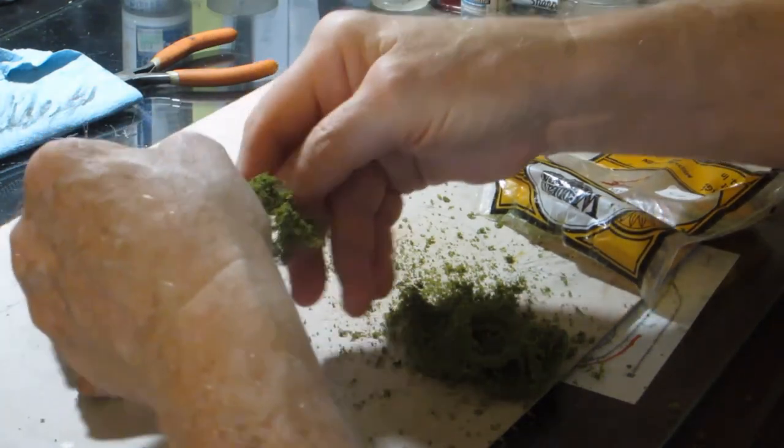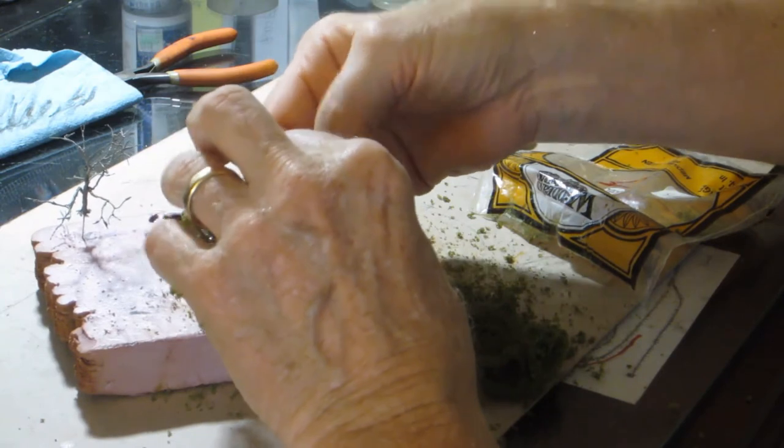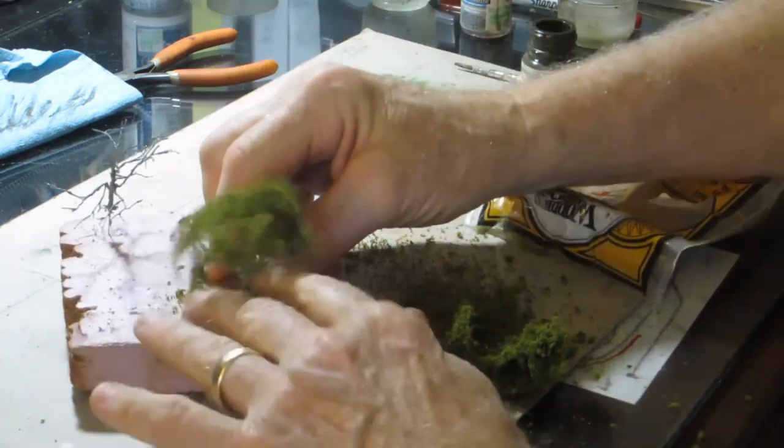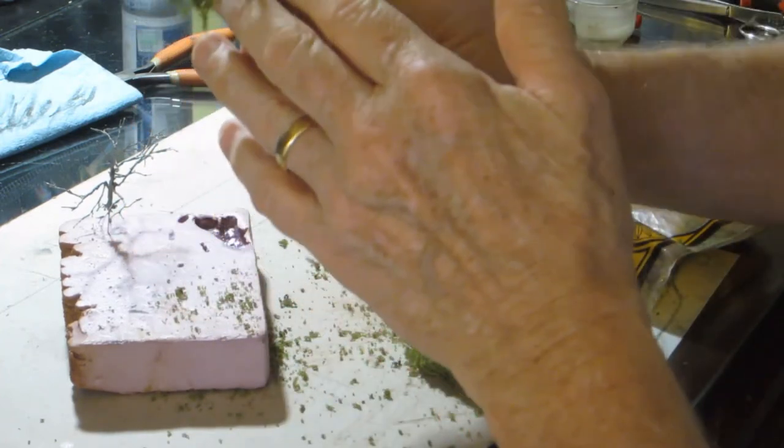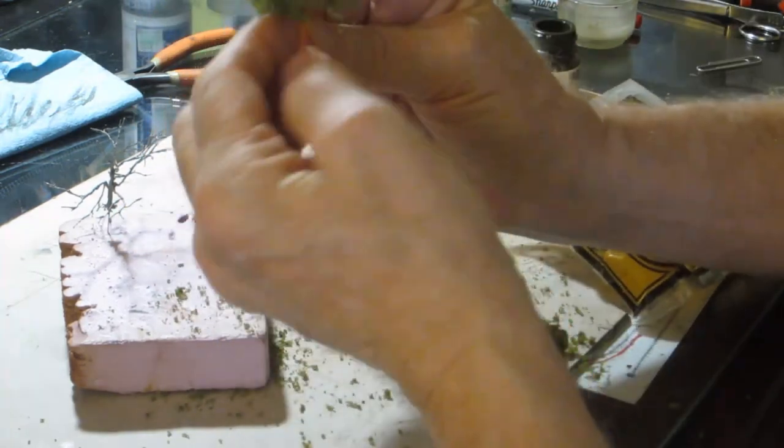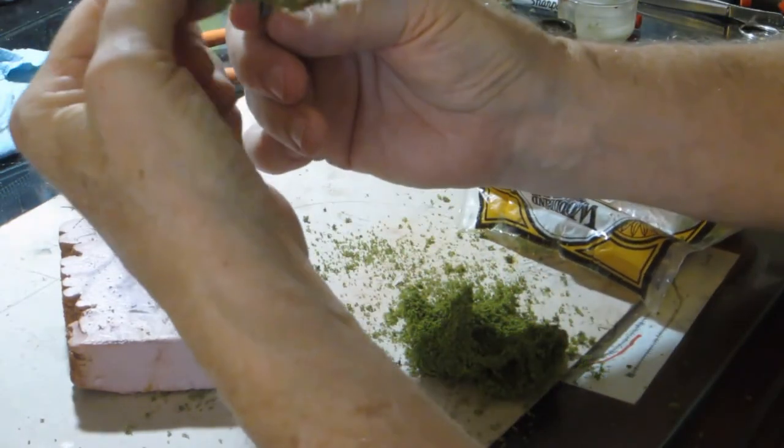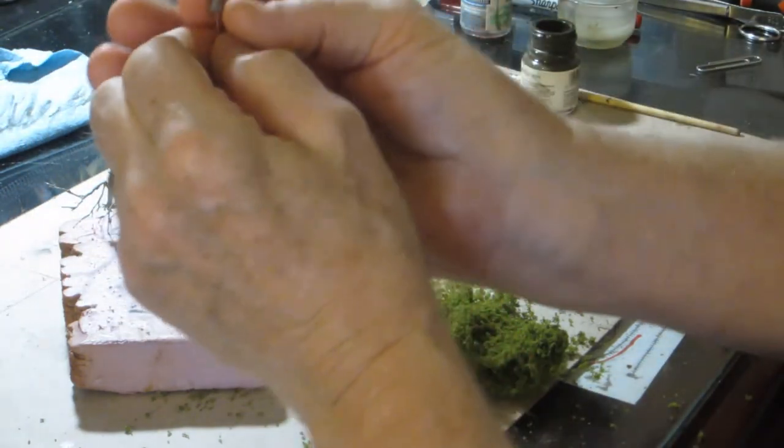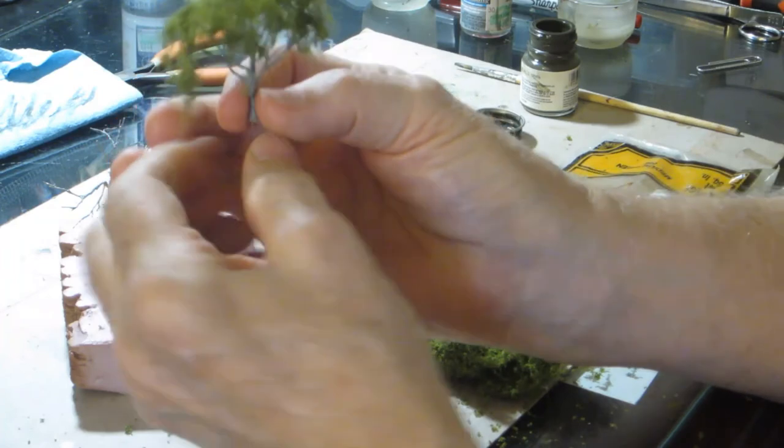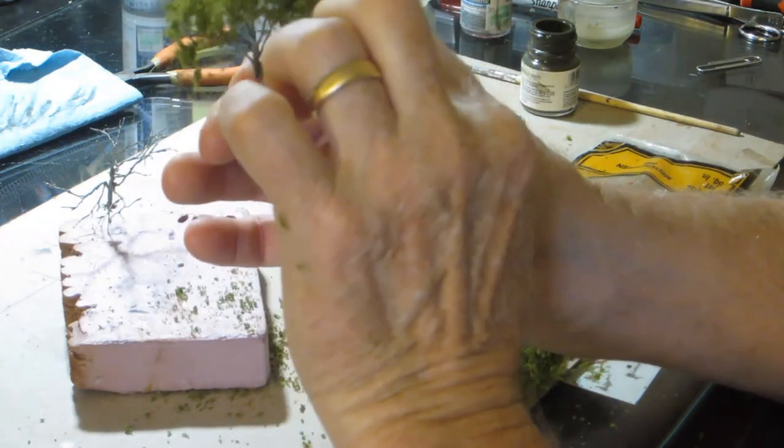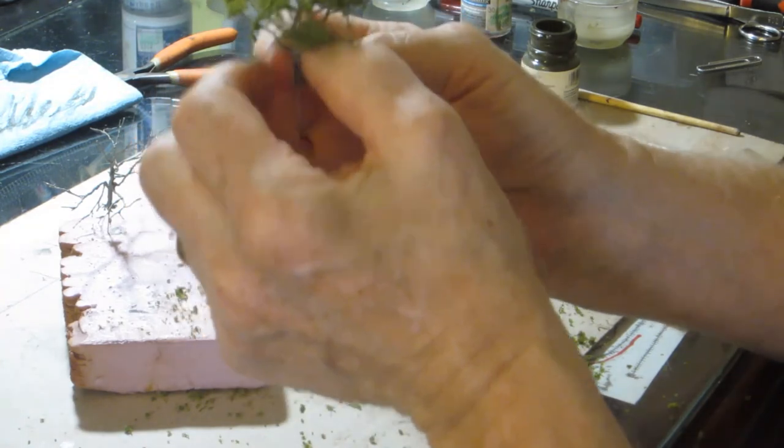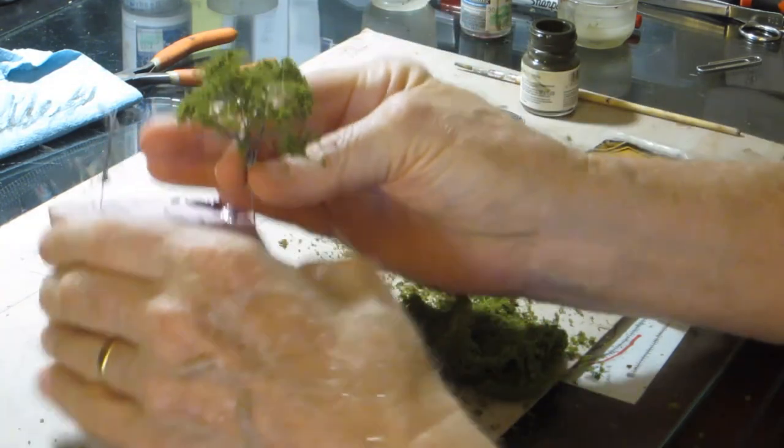Okay, you can see how the foliage fits on. It covers up and you can still see through the foliage. See all that work you put in on those branches, and you've got a nice little tree. So I hope you've enjoyed this tutorial, and good luck on making your trees.